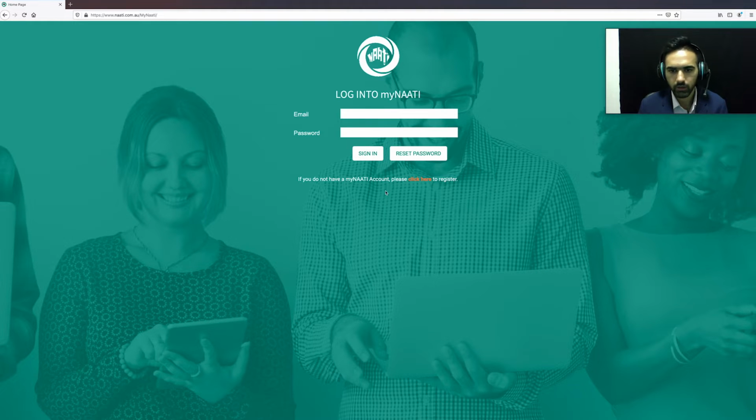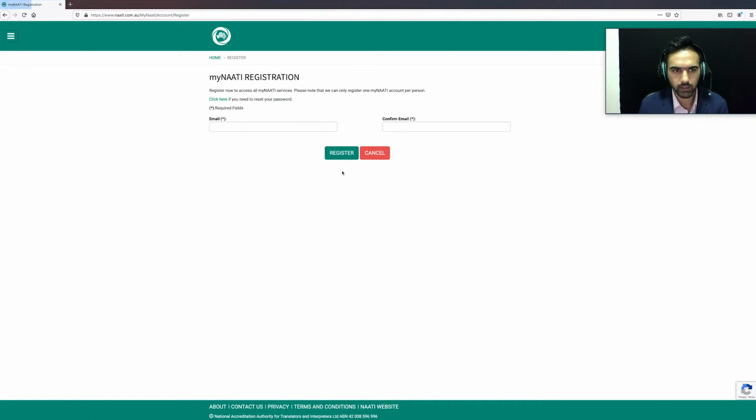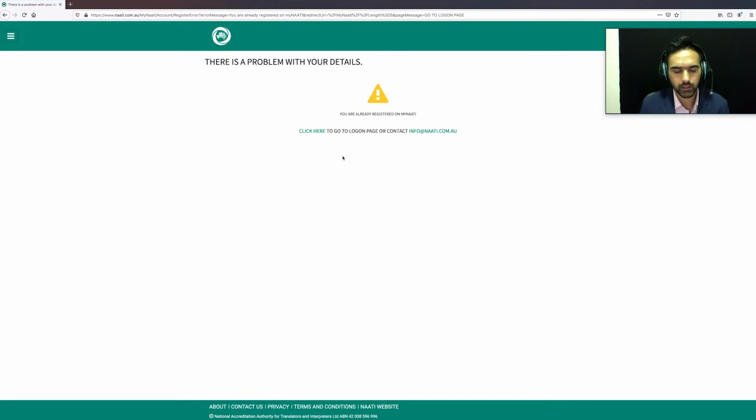I'll show you how you have to register as well. Click here, put in your email, for example my email. Here I'll confirm the email. You all need to do the same. You need to confirm the email. And now what happens, once you click on register, they'll send you the password on the given email. So let's click register and I'll get the password on my email.